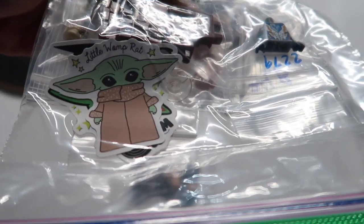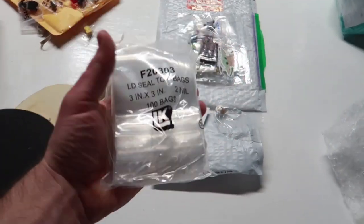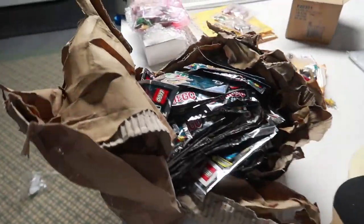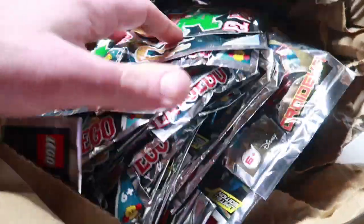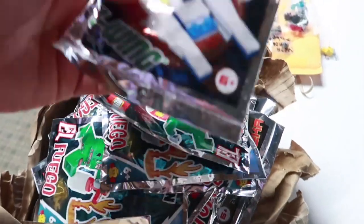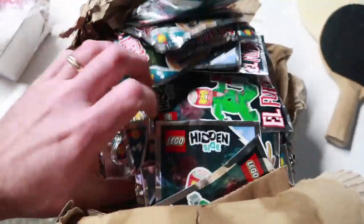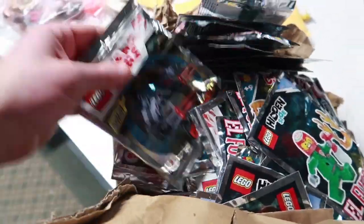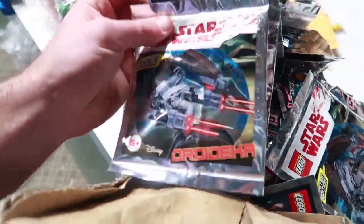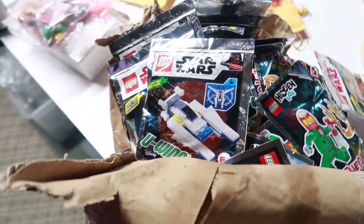Baby Yoda sticker, little Womp Rats — I think I came here because I needed some small reddish brown legs. Got some 3x3 bags that look like good stuff. Oh this one's kind of wet and falling apart — ordered this before Christmas. I still have three orders from November that still aren't here. Yeah there's water in this — was on our porch with a little bit of snow. I came here to get more of these polybags and they had the best deal.